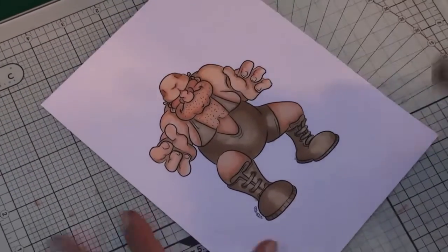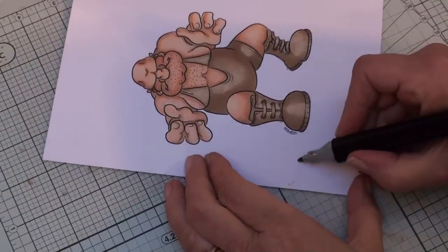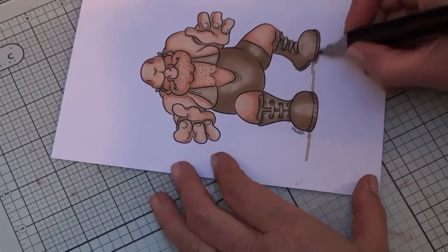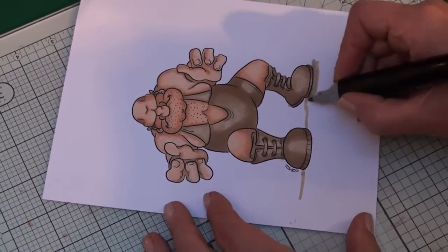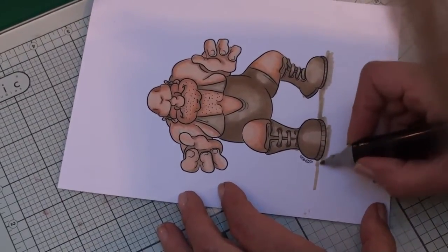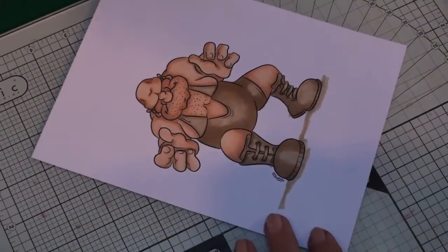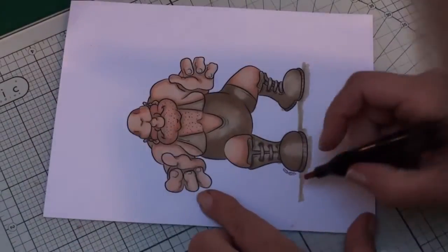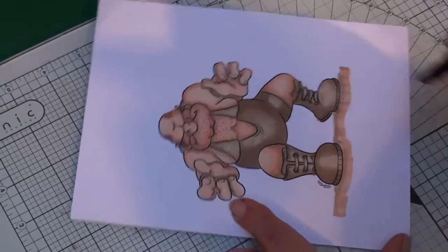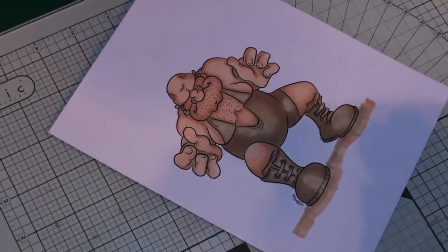Now at the moment he's just stood in mid-air. So again, using EB2, I'm just going to draw a horizon around his feet, and I'm just going to add in some shadow where he would be stood. And then using your other colours, you can blend all that back. Use the chisel end if you want, but just blend all that back so that he's now stood on an area and not just floating in mid-air.